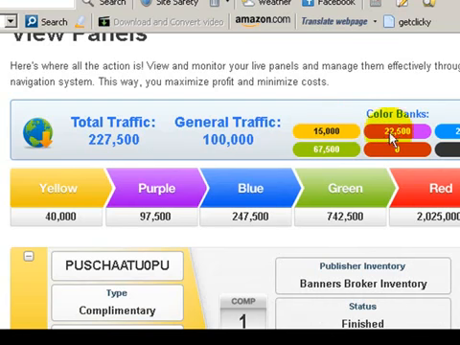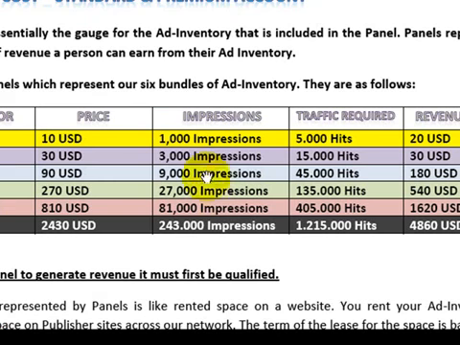All right, and it works exactly the same here, guys. If we jump back to the manual quickly and we look at the purple values here, the purple value is 15,000. So when a downline member purchases a purple panel, you will receive 1 sales credit, but it is actually 7,500 hits that you receive. All right, so when somebody purchases another purple panel, you receive another 7,500 hits, basically giving you 15,000, allowing you to now go and qualify 1 purple panel.